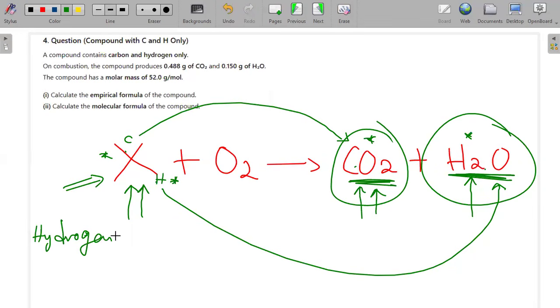Okay, most of the times. So we know that a hydrocarbon, just from the name, contains carbon and hydrogen only. That's why it's a hydrocarbon. But there are some rare cases. There are some rare questions where the unknown organic compound also contains other minor elements like oxygen, sulfur, nitrogen. So that's how we'll be moving in combustion analysis. Let's try out this question here.